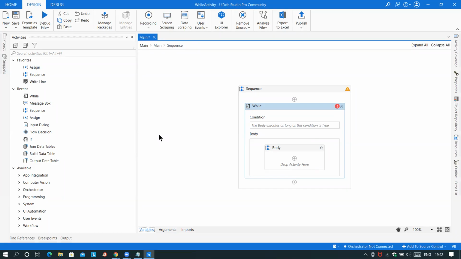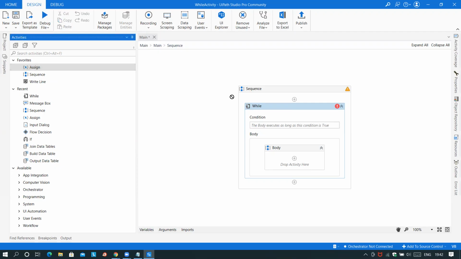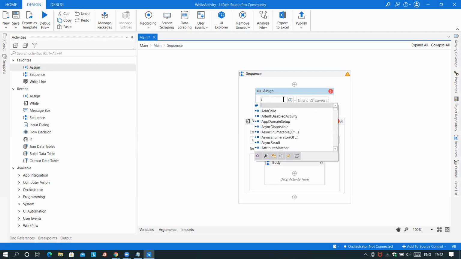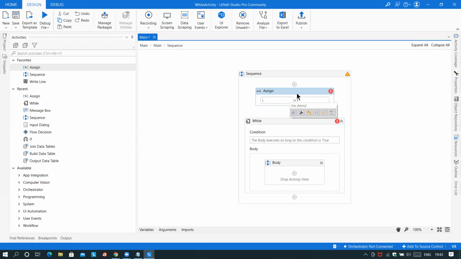The first time is where we start, and the fifth time is called the condition, right? We have to start from one itself and then stop after five. Right now, drag one Assign activity to give the initial value. So I is equal to 1. Where exactly to start and where exactly to stop, we have to specify.